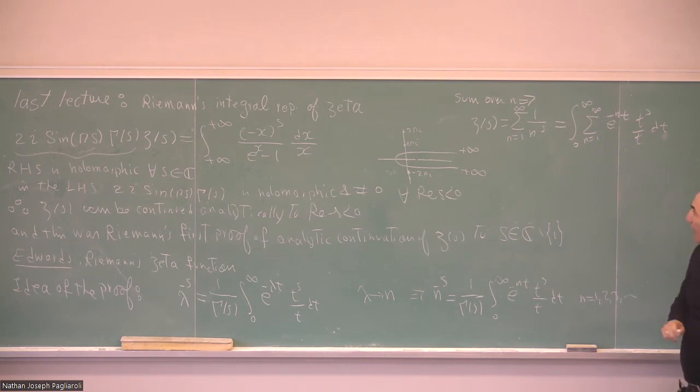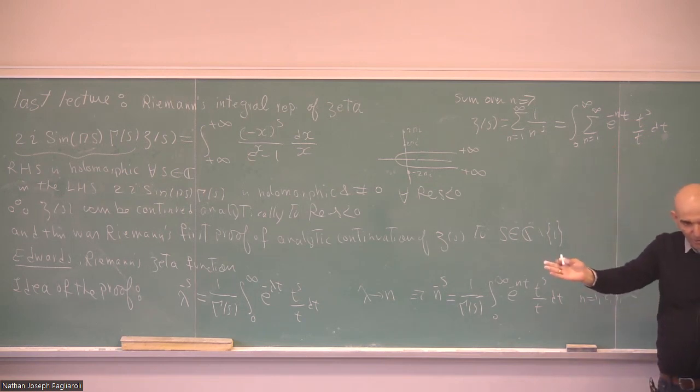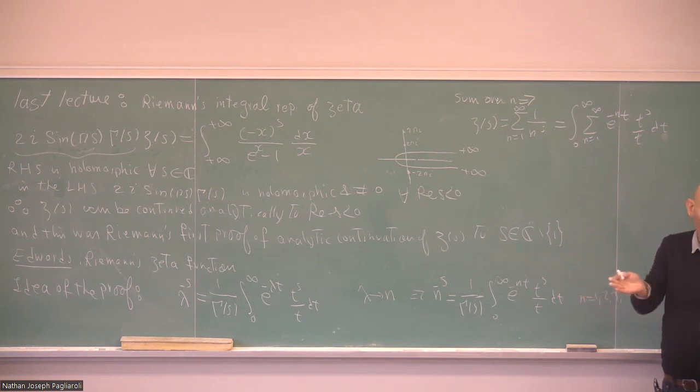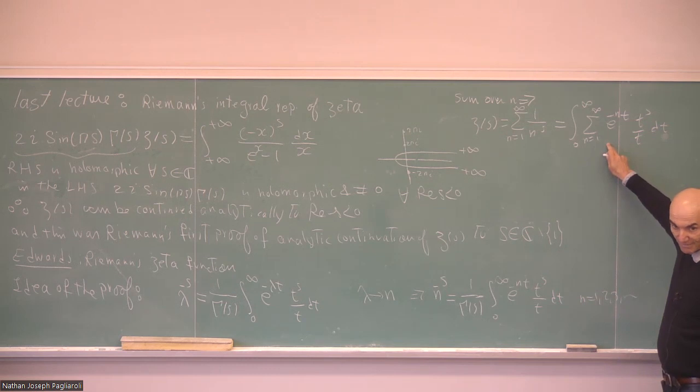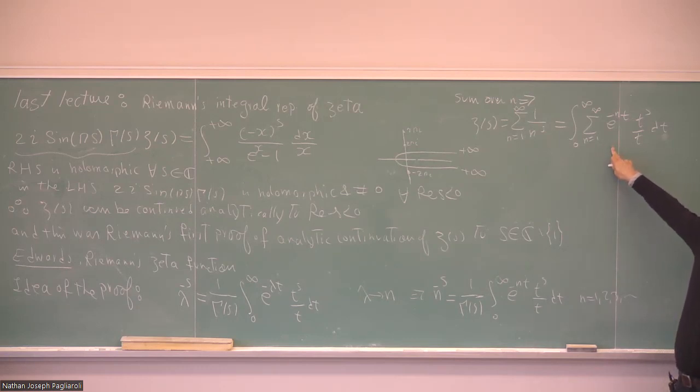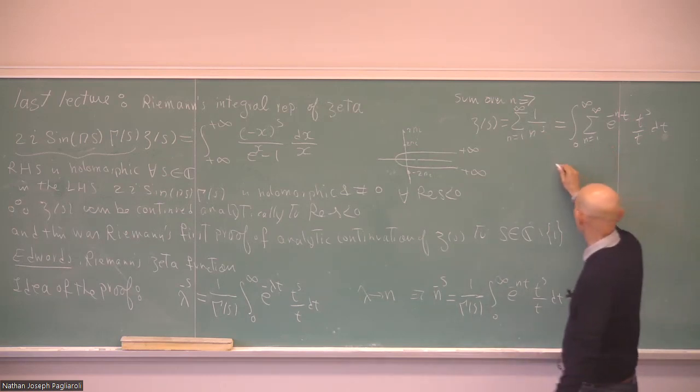At this stage, I said that there are two roads, maybe more, but at least two roads, and Riemann took both. He invented these two roads, actually. One was to turn this into a theta function. That was the proof that I gave first, which is actually his second proof. And the other one is you just don't try to be creative with this. Just sum it as a geometric series.